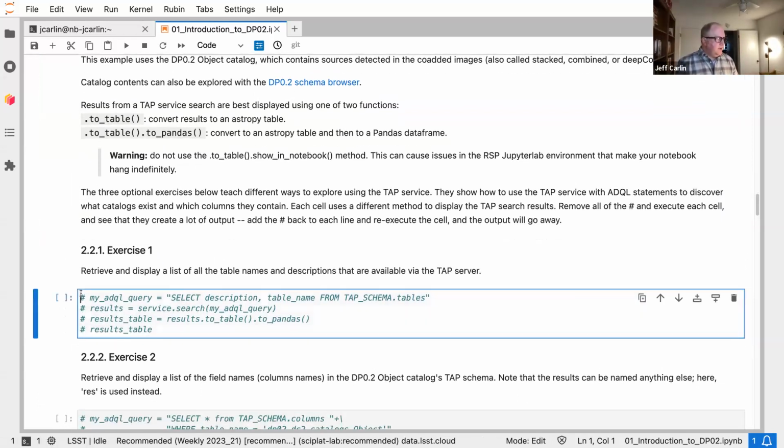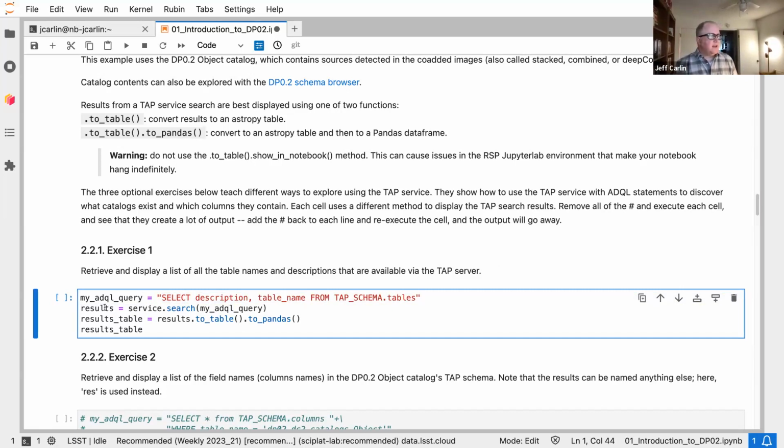Okay, so for this one, we're going to uncomment all of these. What you see here is we're defining the query just as a string, in the double quotes, where we just say select the description and the table name from the TAP schema's list of tables.